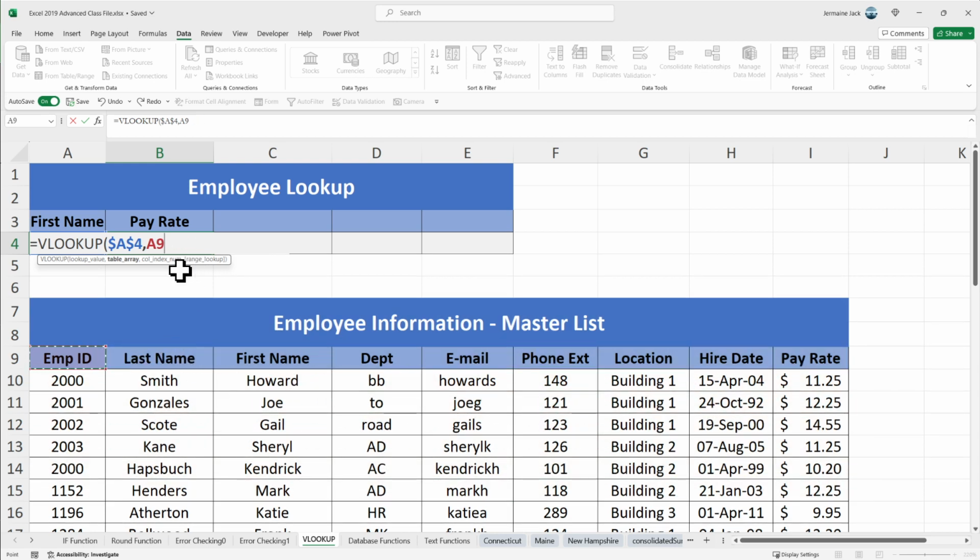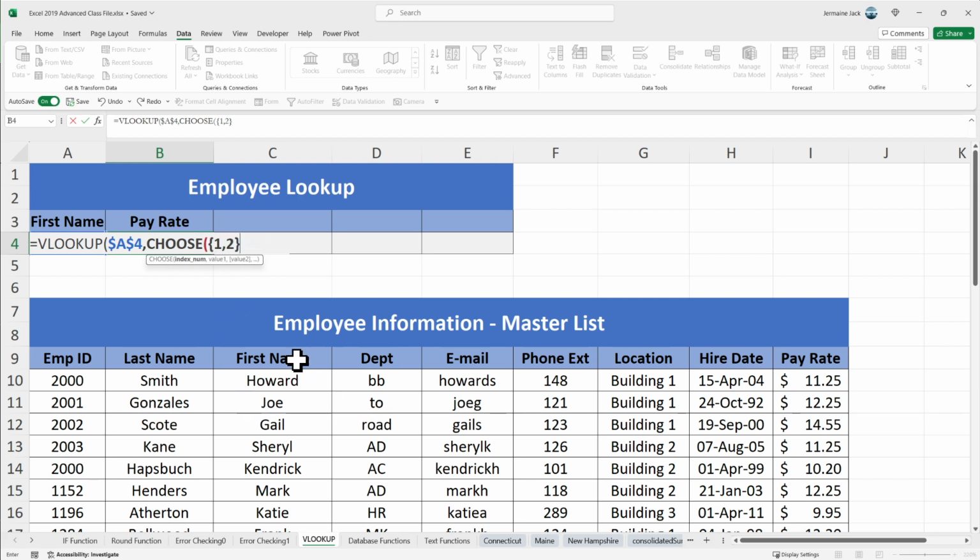But I'm going to use my CHOOSE function. We're going to use our array knowledge. Open our curly brackets, say 1, comma separator, 2. Close those curly brackets. Now what I'm telling Excel is I only want you to focus on 2 columns.